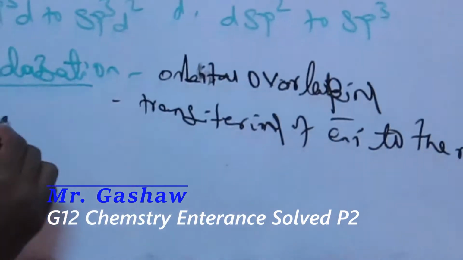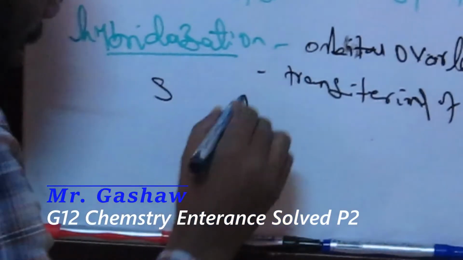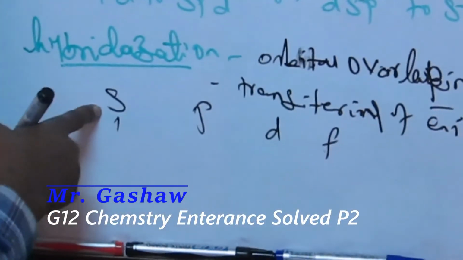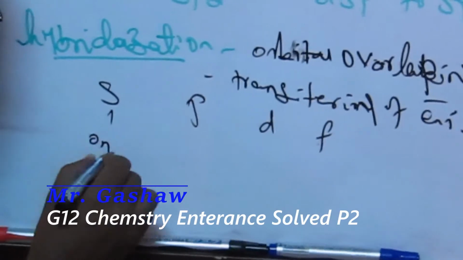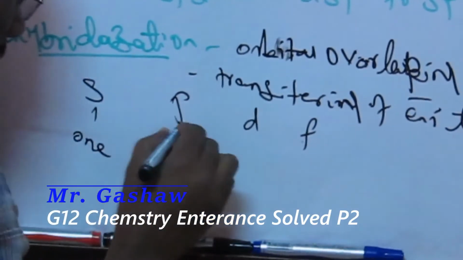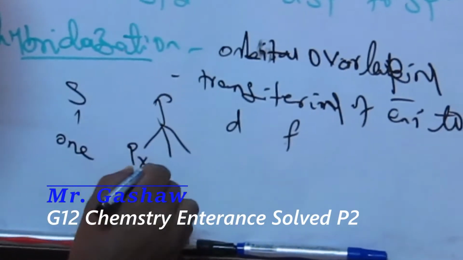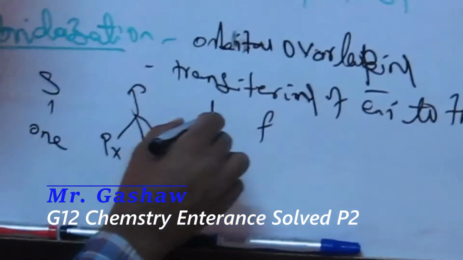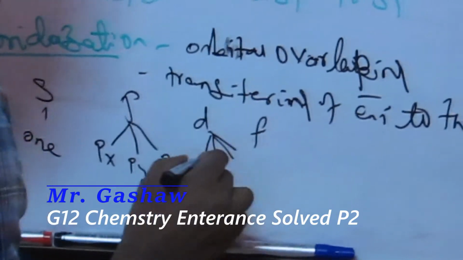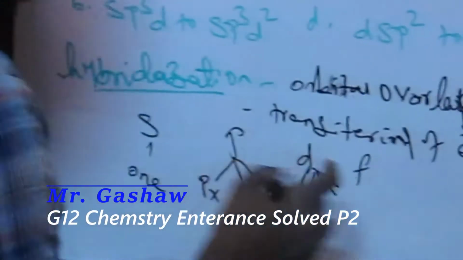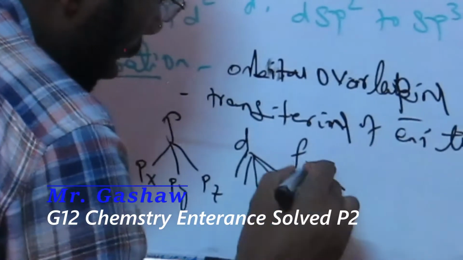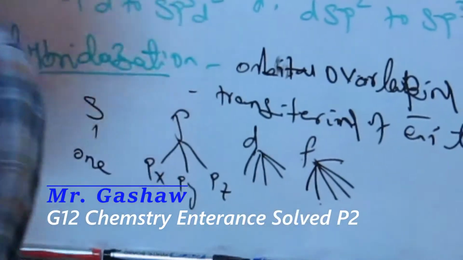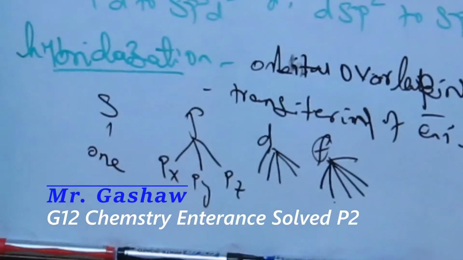For example, look, this one is the S subshell, P subshell, D subshell, and F subshell. From this one, S subshells have only one orbital, P subshells have 3 orbitals. We call them Px, Py, and Pz in the 3-dimensional state. This one has 5 orbitals, which means it is more complex than P. And this one has 7 orbitals: 1, 2, 3, 4, 5, 6, 7. That means this one is even more complex.